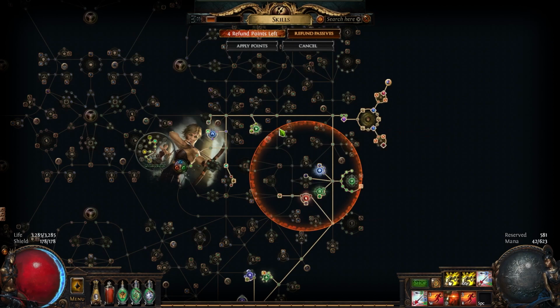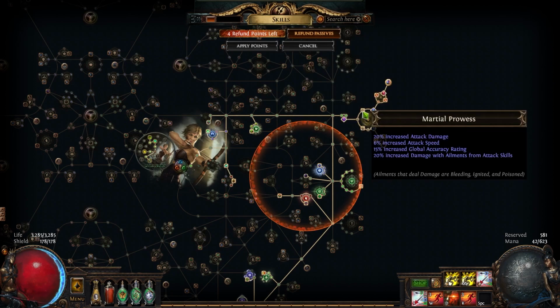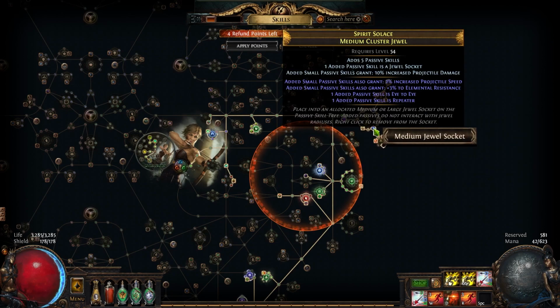Grace, Reservation, then for Cluster Jewels, you got Feed the Fury, Feel the Fight, and Martial Prowess. So Martial Prowess gives you obviously attack speed, attack damage, accuracy, and damage with ailments. Then damage leeched as life, increased damage while leeching, and increased attack speed while leeching, because we are always leeching. That one's a big one. Some more attack speed, damage leeched as mana, and some more damage while leeching.